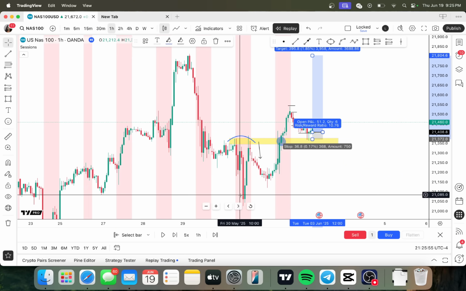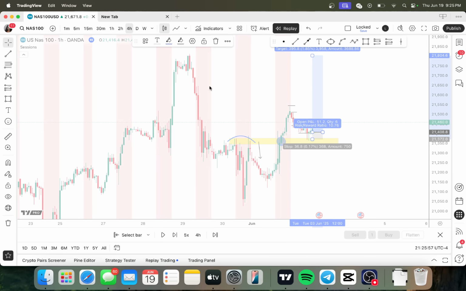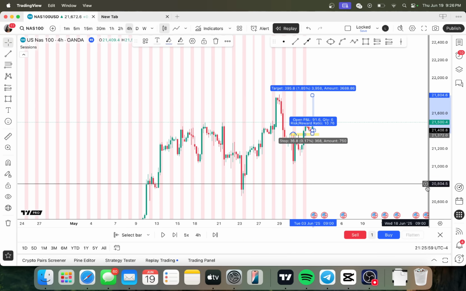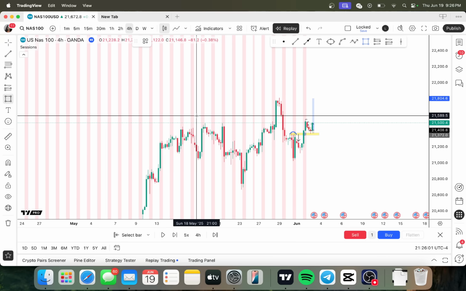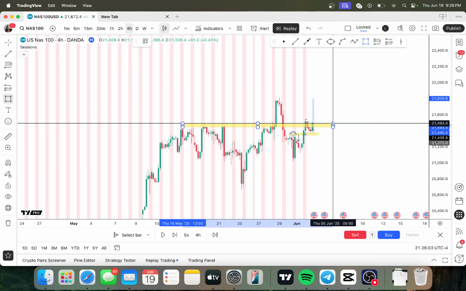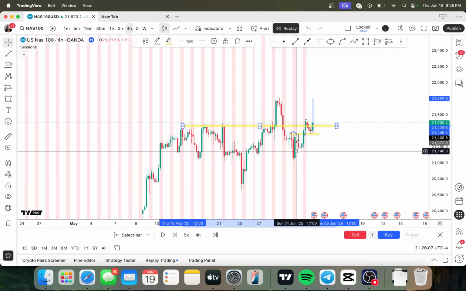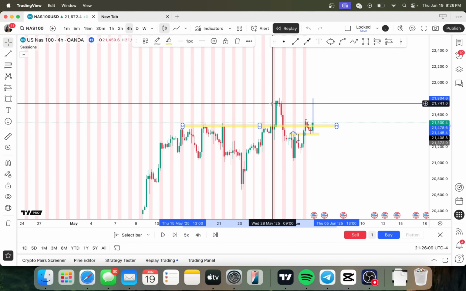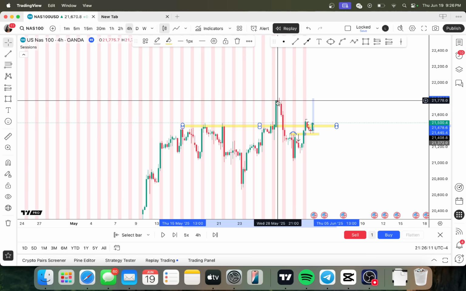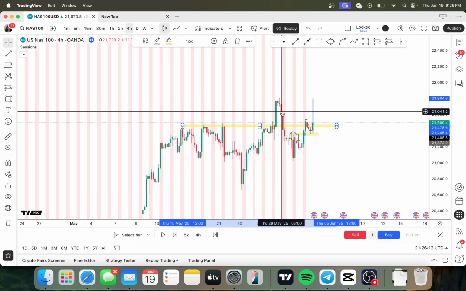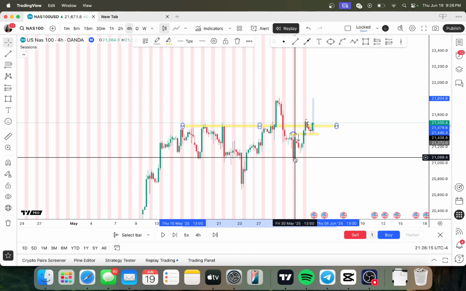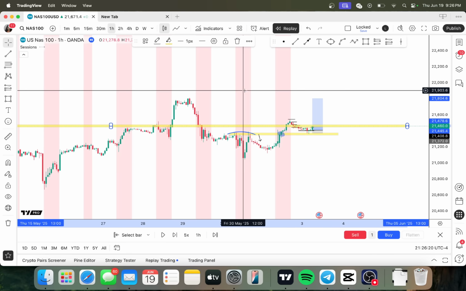Price went on a correction. So if we go to the 4 hour time frame, we can see that this was a whole indication for the 4 hour time frame. This was a whole trend for the 4 hour, and then we had a correction. So let's say we scale from the 4 hour, seeing this indication, then we see that price ended up correcting. Once it corrected, we then scaled down to a 1 hour time frame.